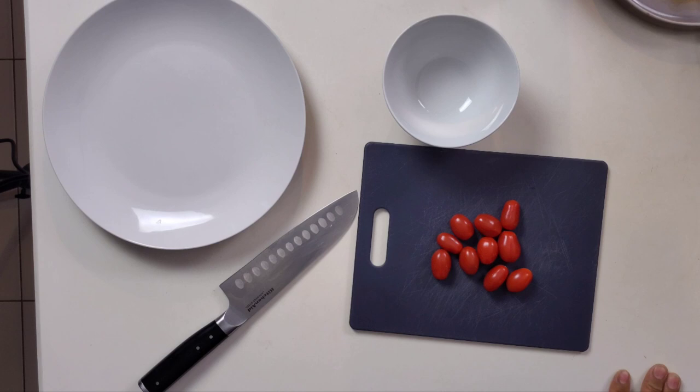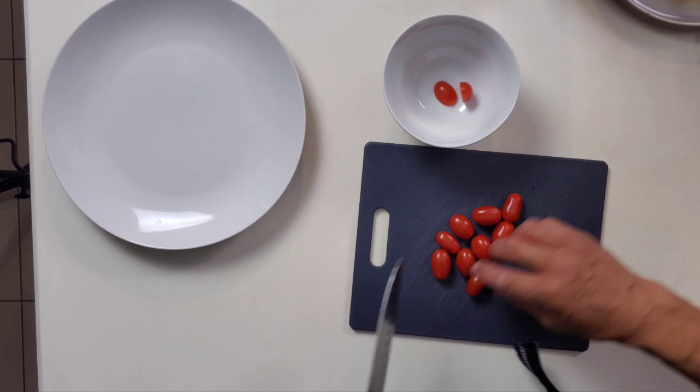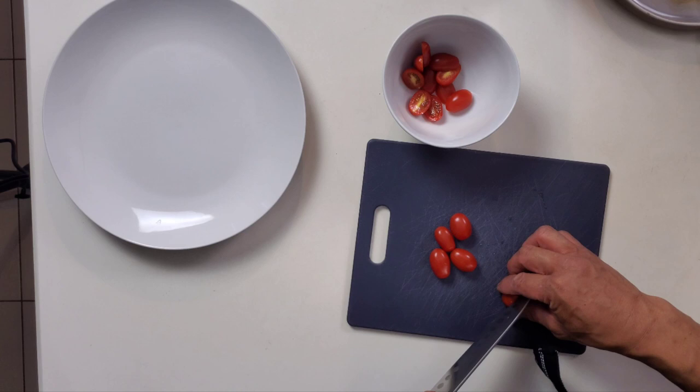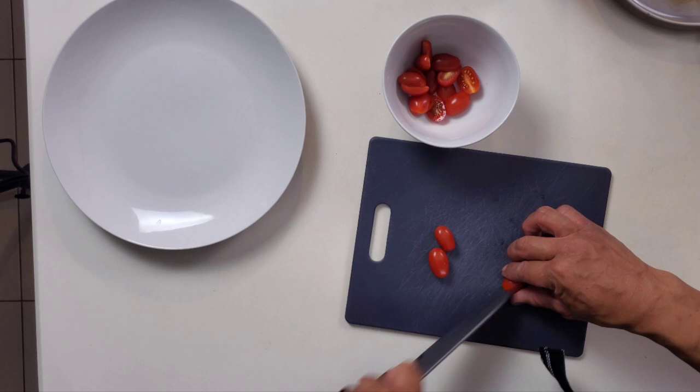All right, guys, this is a quick sidebar. I'm gonna show you guys a really quick but delicious side that this elder Filipino lady showed me once. I believe it was at a picnic or something. Family picnic, to which I was the guest of a friend.